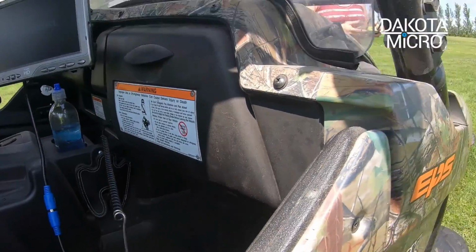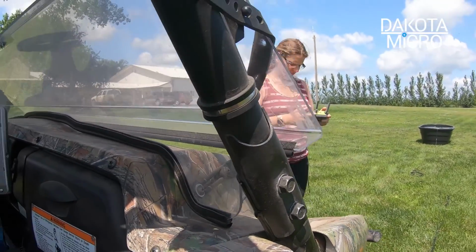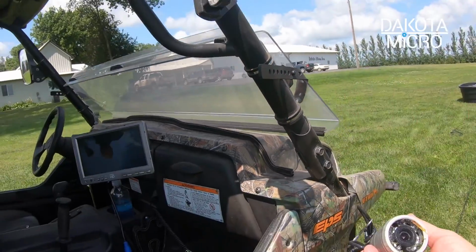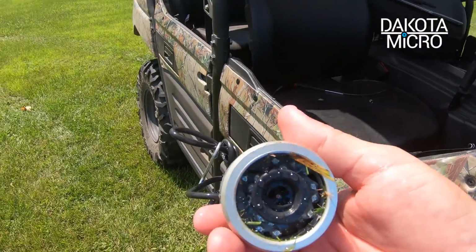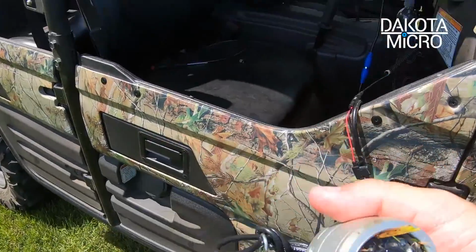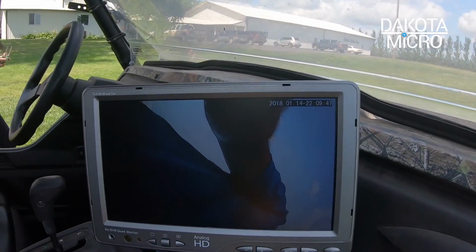All right. Okay, it's still working, even though there's no lens in there anymore. I mean, it's beaten up pretty good. It's still working on the monitor. That is awesome. That is awesome.